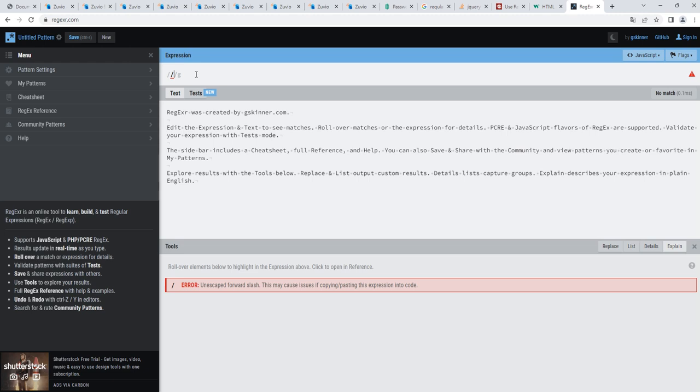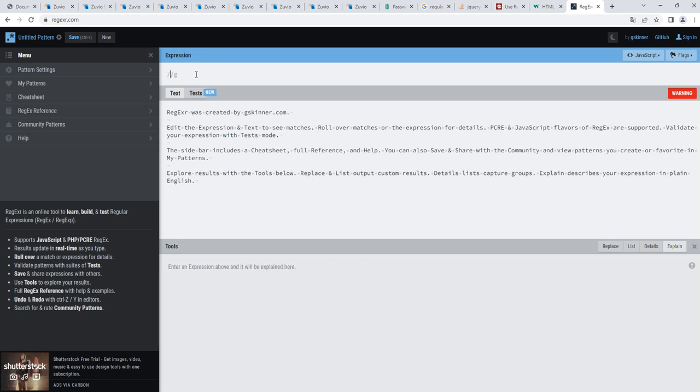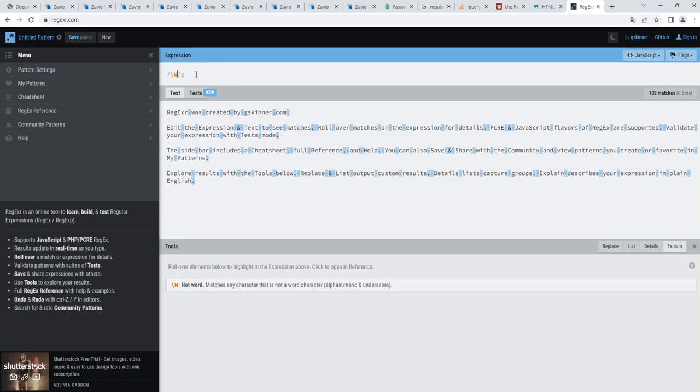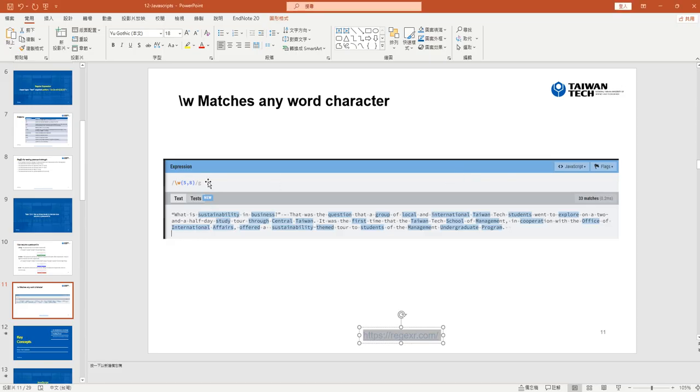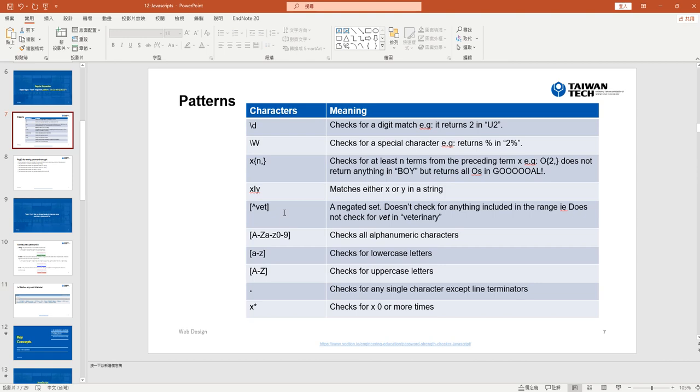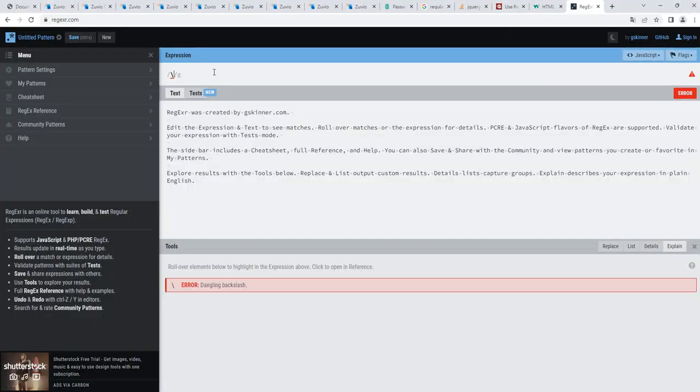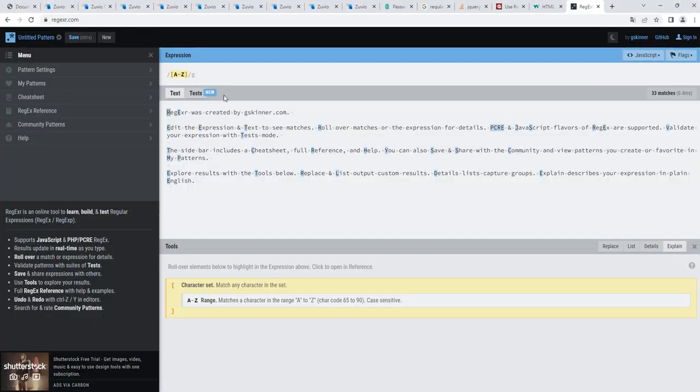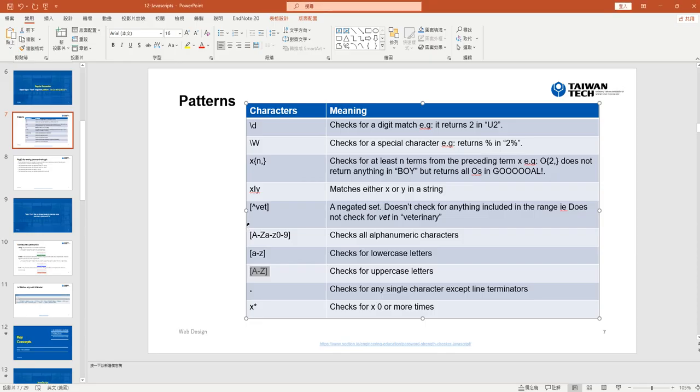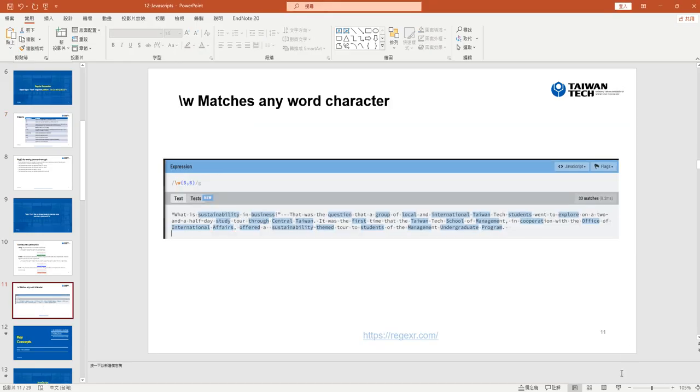And maybe today I use W, backslash with W, or today I want to use maybe this. They can help us to find out the uppercase. So you can use this site to try your regular expressions. Okay.